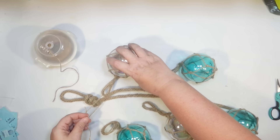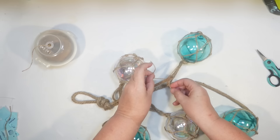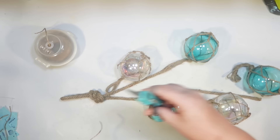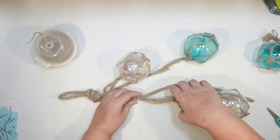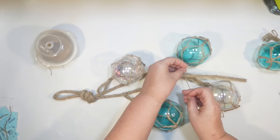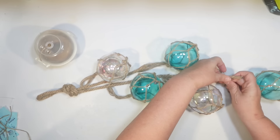I just simply tie the twine about an inch down from where I have it knotted at the top, then put the second one down towards the bottom. I want them all kind of staggered but looking like they're all hanging by rope, which is why I used the rope for the base. For this side I'm going to do turquoise, clear, turquoise. They also have royal blue if that's more your color scheme. I know they are going fast in the stores. So easy and so cute.